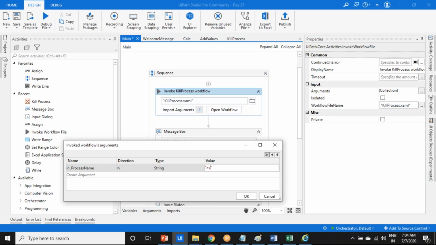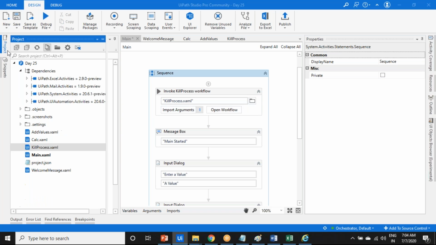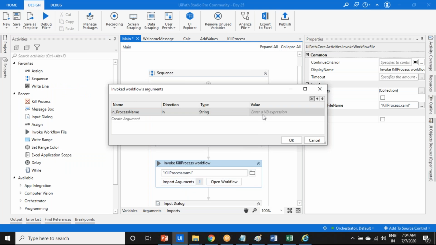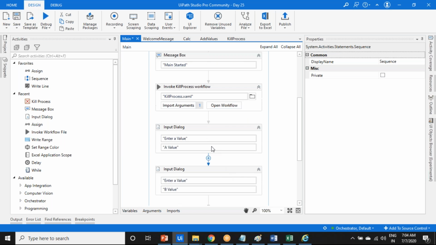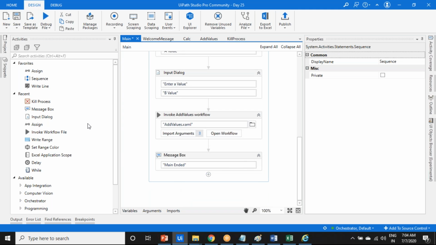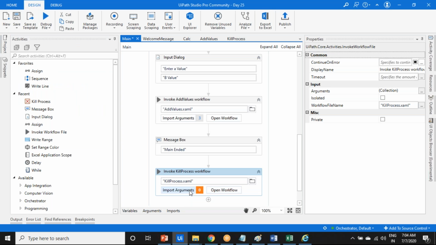Here I'm just using Excel as the process. If I want to kill another thing, I pass another value, WinBoard. After adding that, at the end we will call Kill Processes again. You are just reusing.